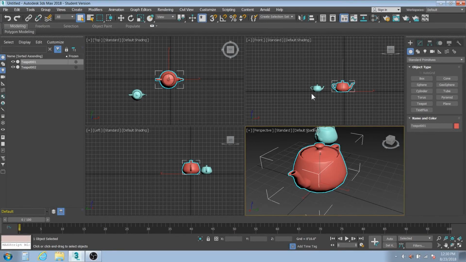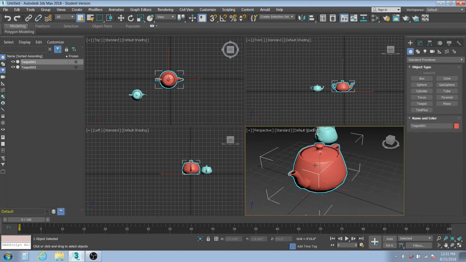Okay, so moving from one view to another is kind of an important thing. And there's a few ways of doing that that are really cool. As you can see right now, my perspective and all the other ones are kind of small. It can get kind of tight to work in. Although it's kind of nice sometimes because, let's say, if I want to do something here and just see the front of an object versus the top of an object while doing something in my perspective, that's a nice thing to see.